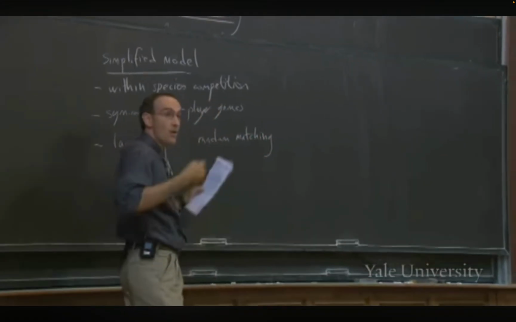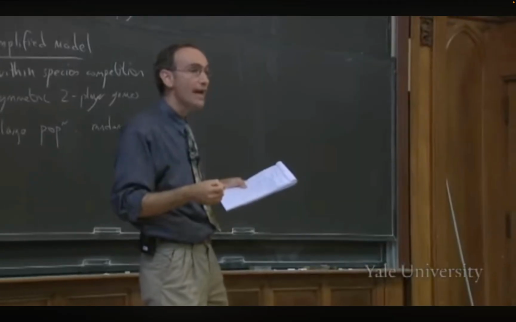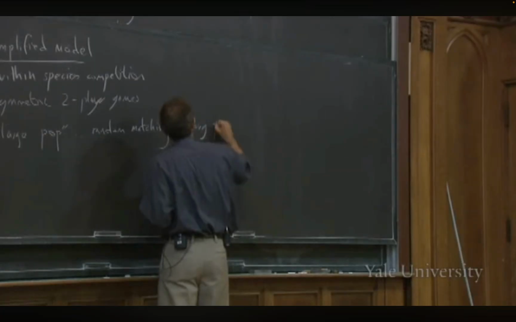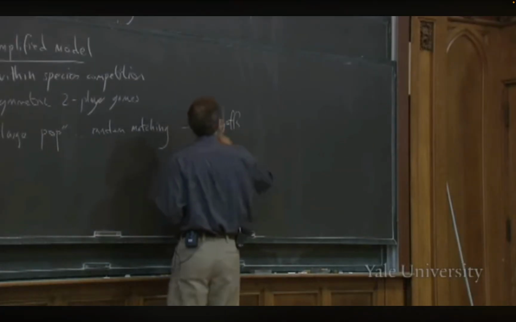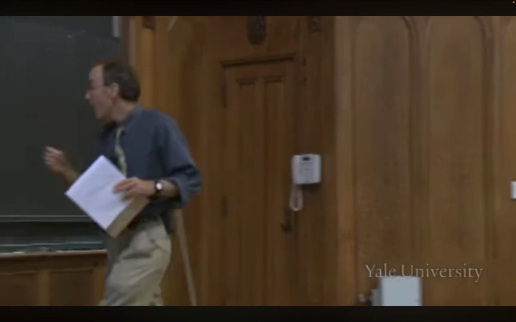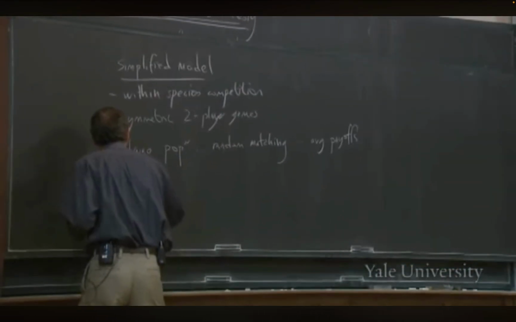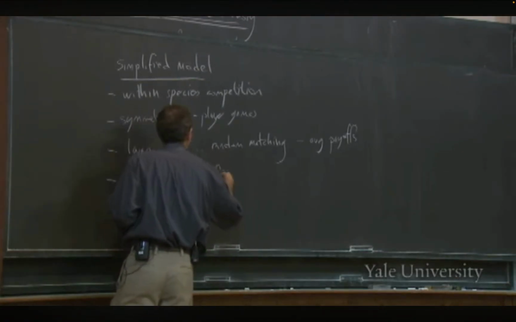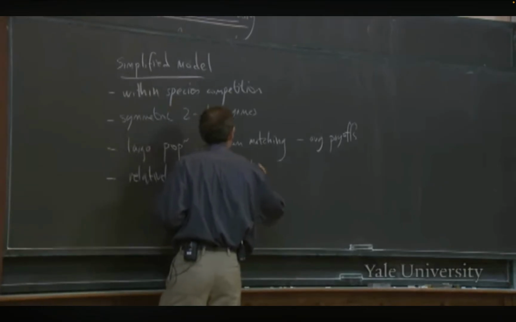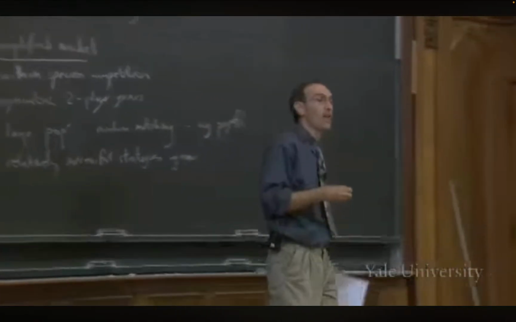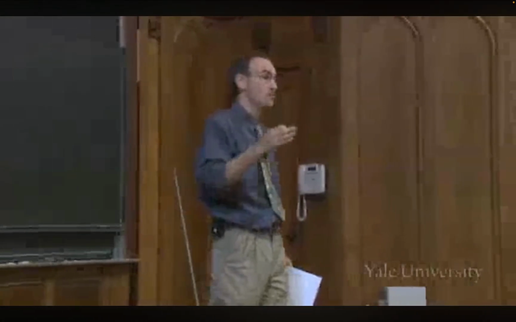And the idea here is when we do lots of these random matching, we're going to keep track of the average payoffs. All right, so what we're going to focus on are the average payoffs of particular strategies when randomly matched in these games. And again, the underlying idea is that relatively successful strategies will grow, and relatively unsuccessful ones will decline. So relatively successful strategies are growing, and relatively unsuccessful strategies are declining.